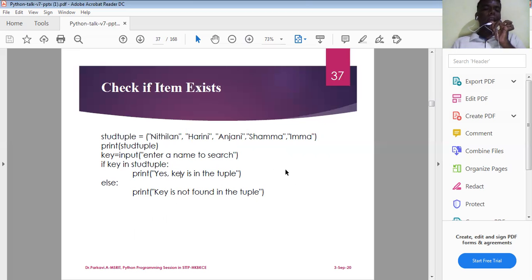So can anybody guess in which scenario you are going to use this? Which type of searching technique is being used here? Keep in your mind, whether it is an array or list or tuple, are you dividing the n number of elements? You are not dividing any n number of elements. For each and every element, you are searching with the key element.